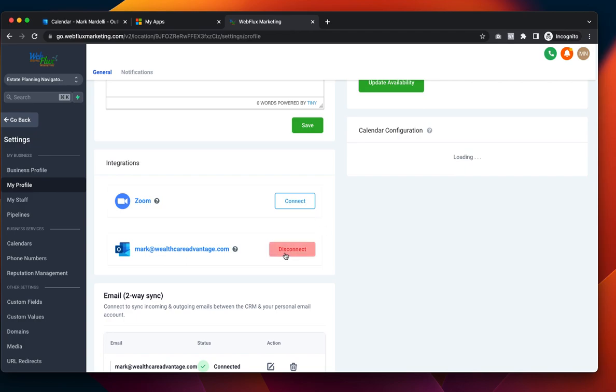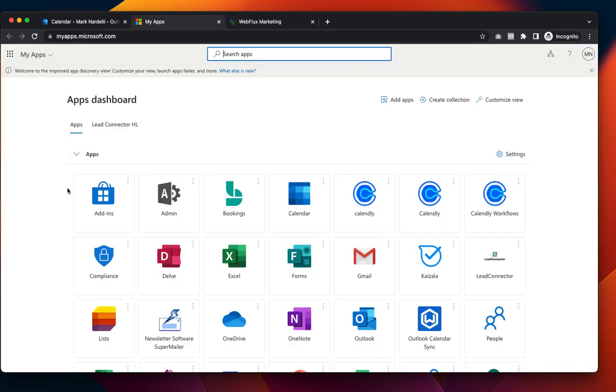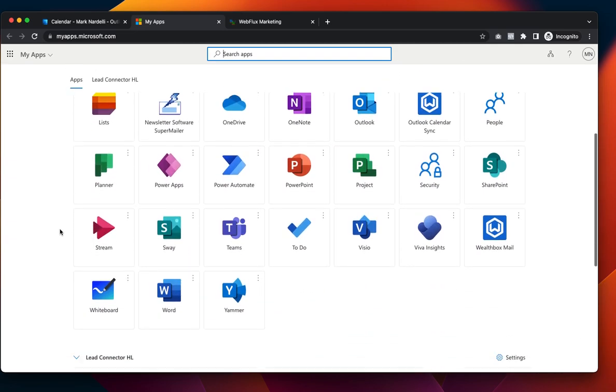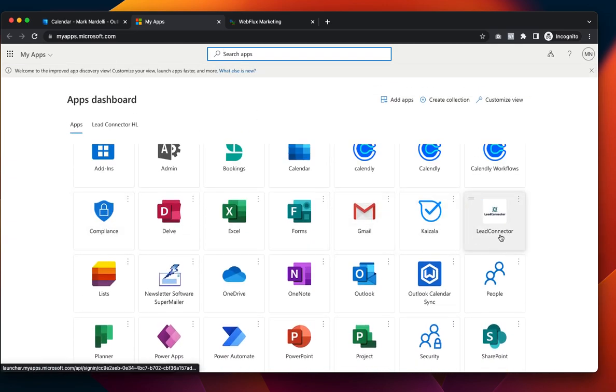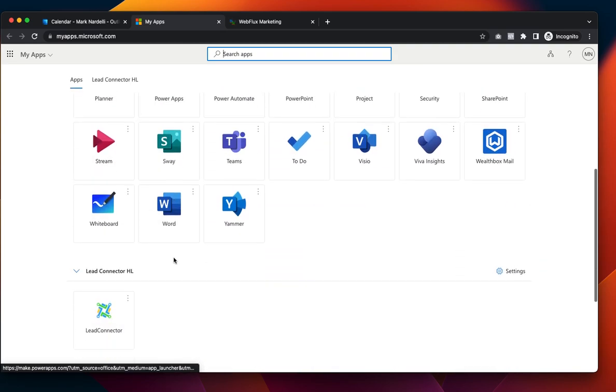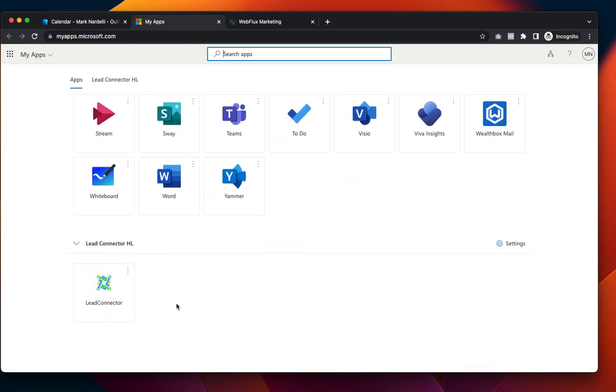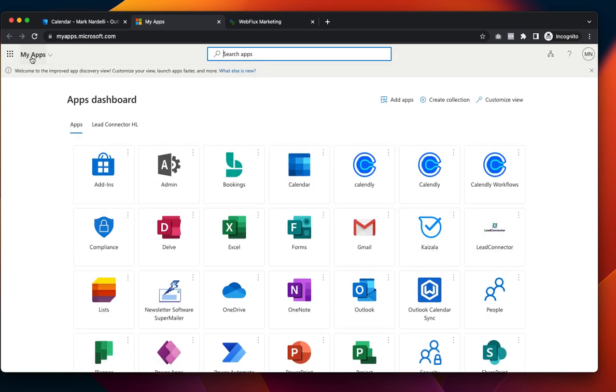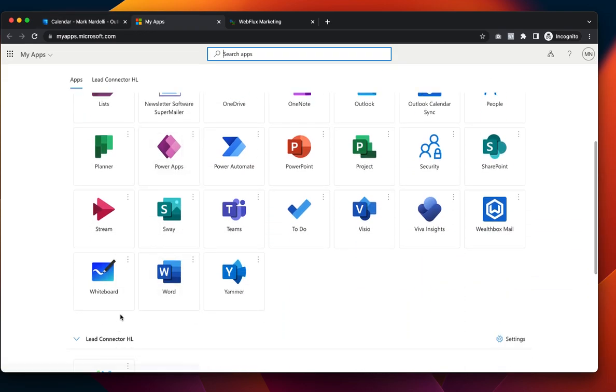Since then, I did look into his apps, and I did delete the lead connector apps that were in his dashboard previously because he did have an account with another provider. We transferred the account to my agency account, and during that time when I was trying to troubleshoot some things, I deleted these lead connector applications out of his primary email host dashboard. But they are reinstalled, as you can see here.